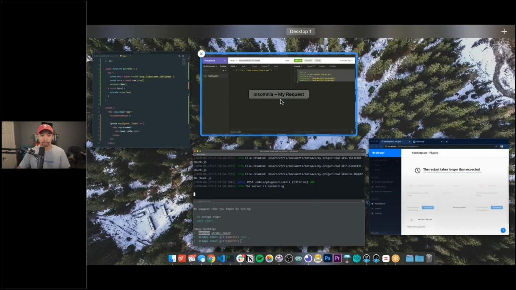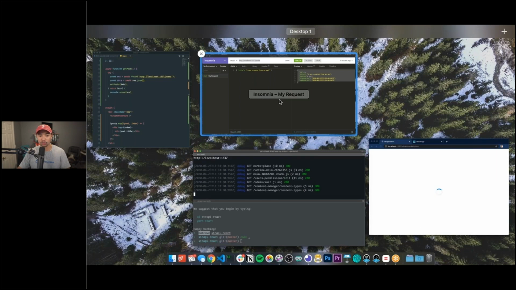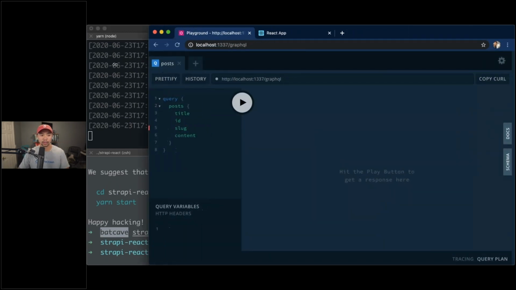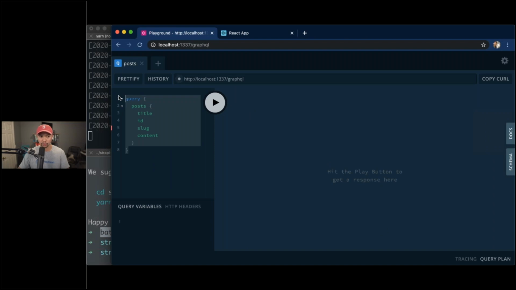But while that's there, let's go talk about how we're going to use GraphQL. So if we look, we already have GraphQL installed here. And the cool thing about GraphQL is you kind of write your queries a little differently. So if we wanted to query this GraphQL API instead of a REST API, you would always hit one endpoint, which is this GraphQL endpoint. And from this endpoint, we can actually say, okay, look, we want to do a query where we go grab posts, and in the post, we want title.